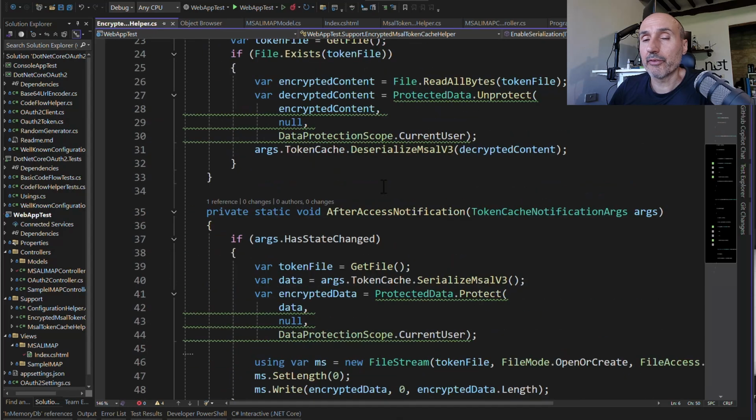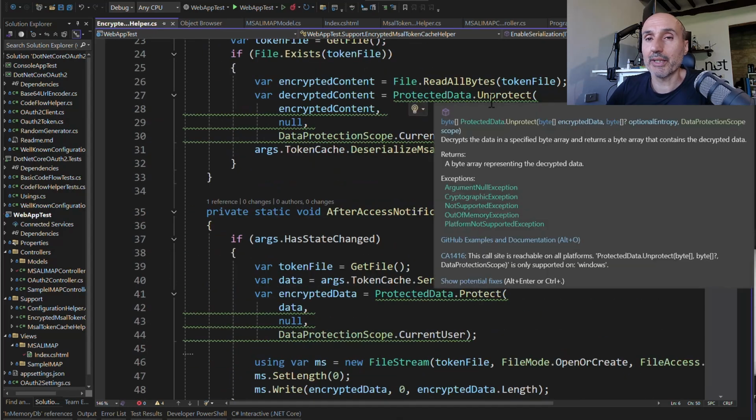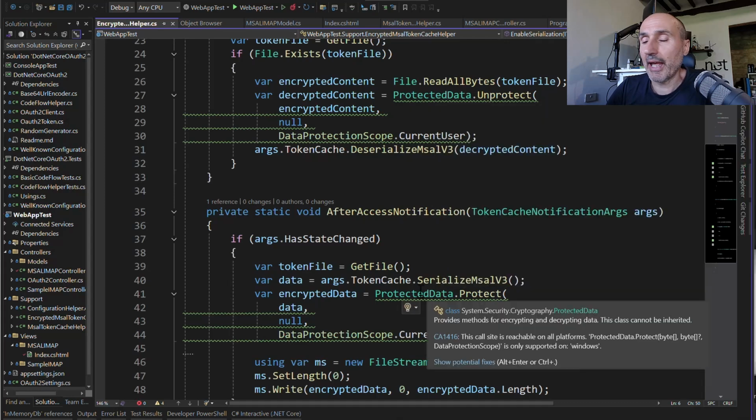So the code is always the same, but you call ProtectedData.Unprotect and ProtectedData.Protect. And you have a warning telling you that this code is not reachable on all platforms. ProtectedData is the DPAPI, the Windows data protection API that works only on Windows, so it does not work on Linux.